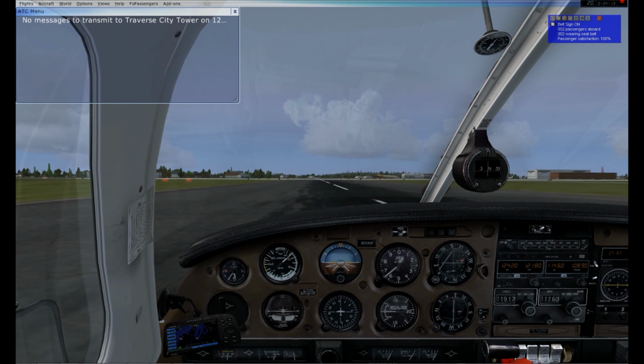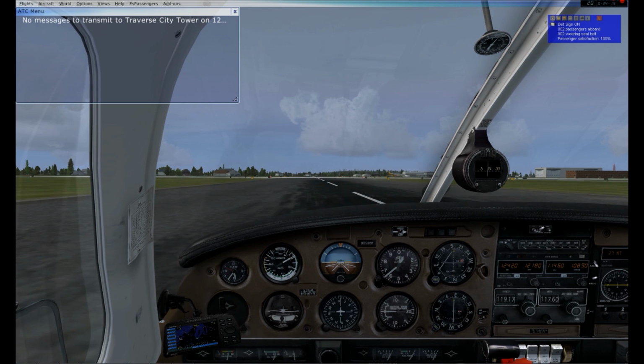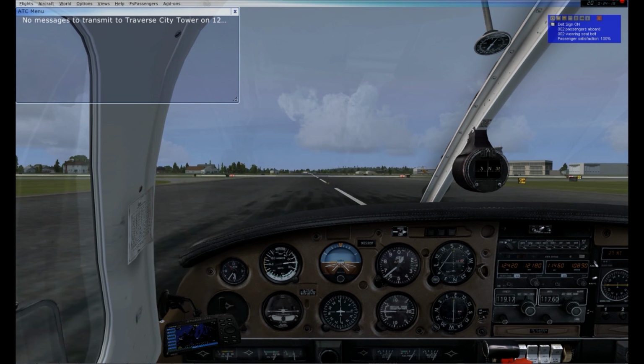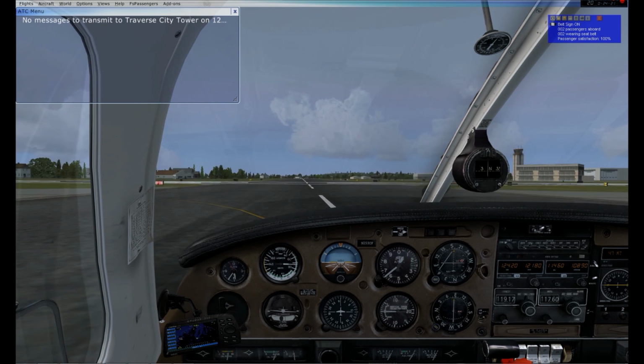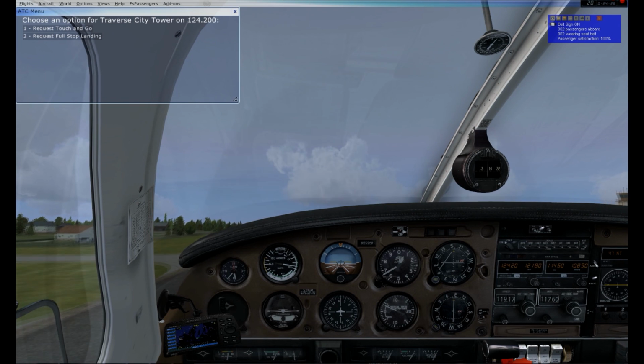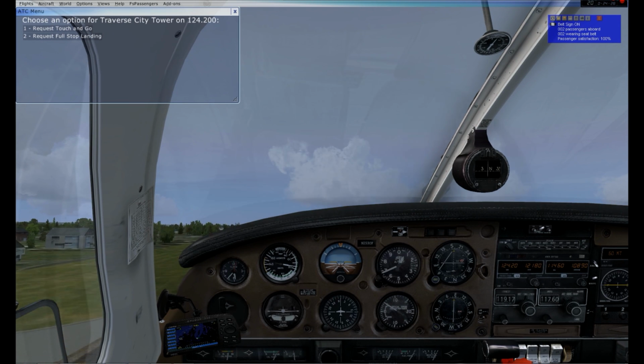We're at about 55 knots. We're approaching that decision speed. Also, we're passing 60, up to 70, rotate, and we are off the ground. Start trimming slightly. It's pretty close on the trim, actually. I'm pretty happy with that.